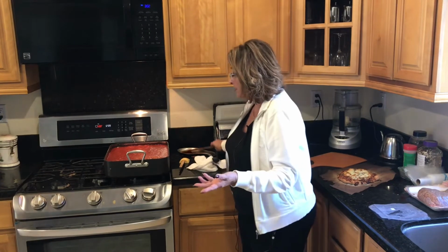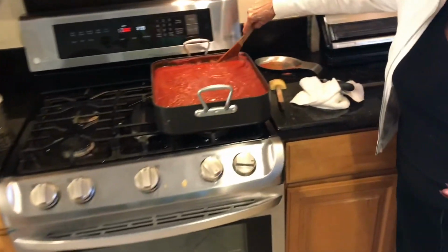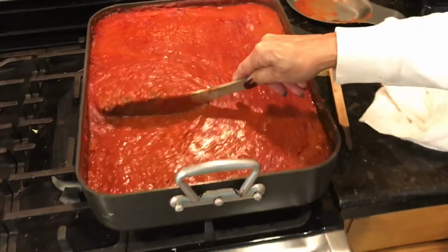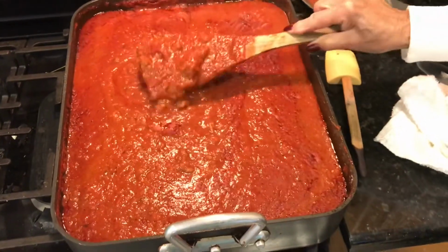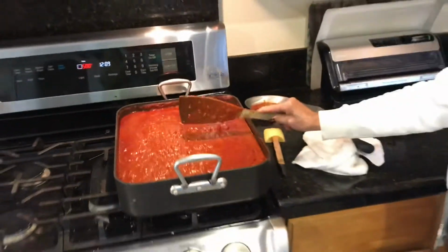In case you noticed over here, because I've been going around this stove quite a bit today, this is a vat of spaghetti sauce that I'm making. And it is thick, and it is meaty, and it is delicious. And we will post a video with this on it as well. So, another few minutes, the other one will come out, then we will cut them and taste them.